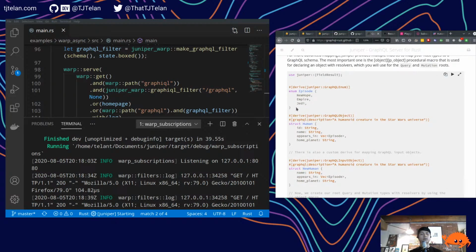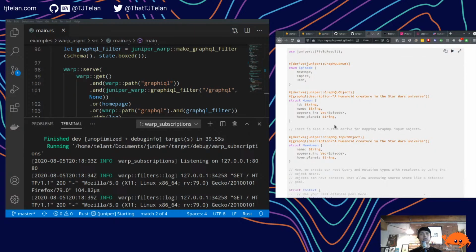Okay, so Star Wars example. So episode: New Hope, Empire, Jedi. Human. This creates a new human object.